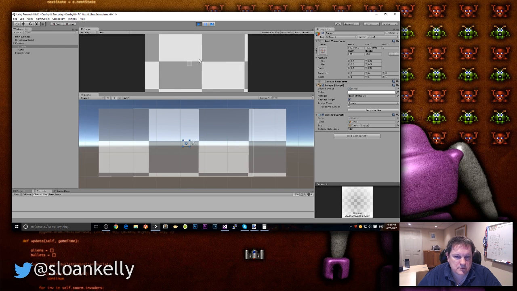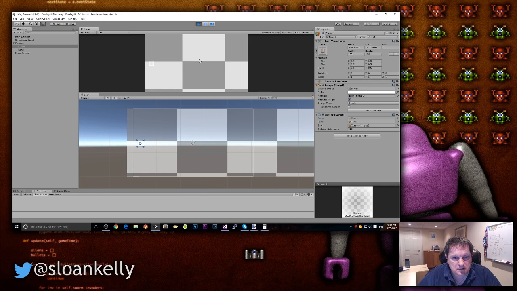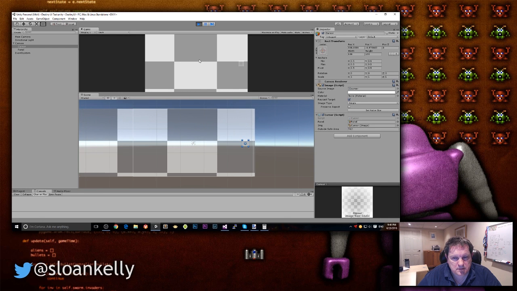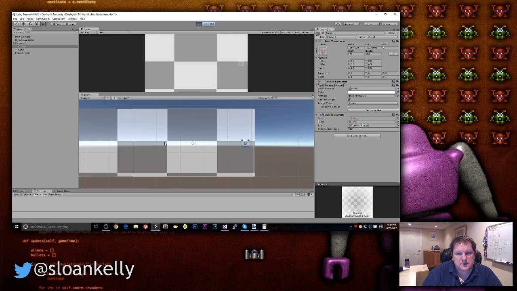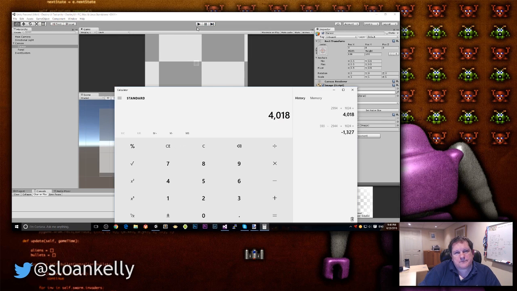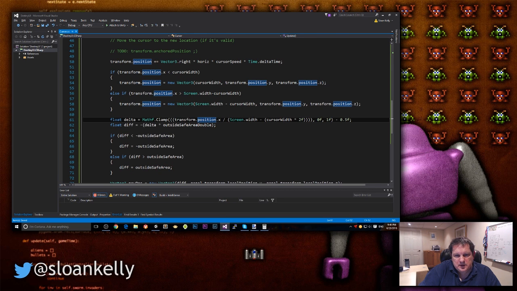Not quite the extremities, but getting there. Oh yeah, I think there's some rounding issues. Well, not so much rounding issues, just bad math on my part with this section here. So I don't think we quite get to between 0 and 1. It never gets to quite 0, so we can fix that.